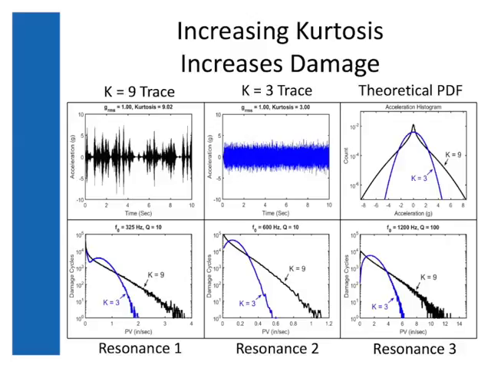But when you look at that kurtosis 9 trace close up, it's got a lot of downtime in it. Yes, there's some big peaks, but it actually spends most of its time not doing a whole lot. And so, one thing you might try is, can I collect all of that downtime together and get rid of it? So, what I did for the next slide is took the acceleration histogram for the k equals 9 trace, so the black trace, top right corner there, and just fit lots of Gaussians of different widths to it.